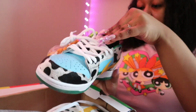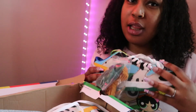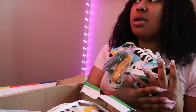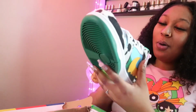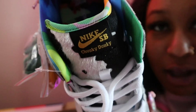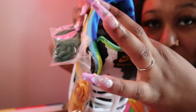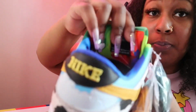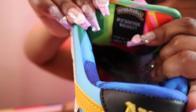Okay, let's do a little bit of math here. If I am a size 11 in women's, in these I would want to do a size 8.5 or 9 in men to match up to a size 11, which is what I normally have to do. Oh my gosh, look at the details. We've got the Nike SB Chunky Dunky, a really thick, nice tongue here. Good quality. They're stiff, okay? The inside, we've got the Ben & Jerry's logo.